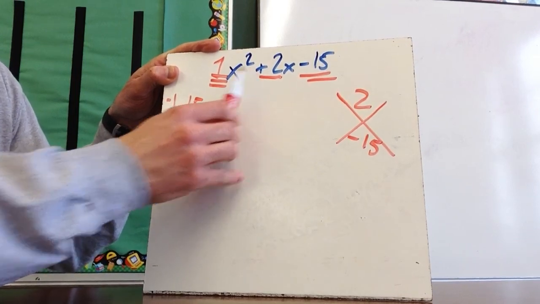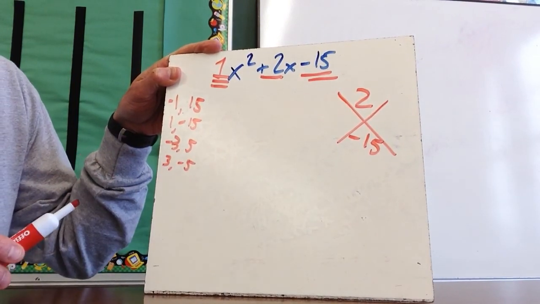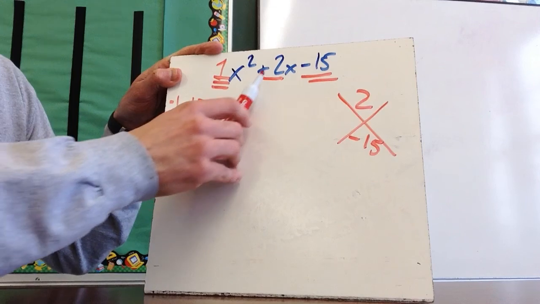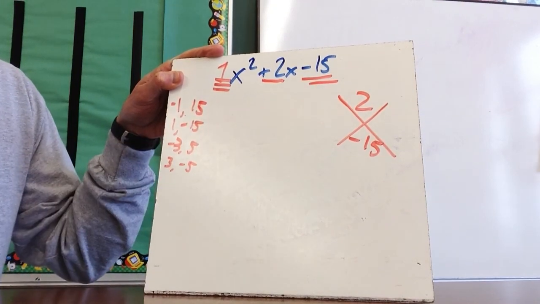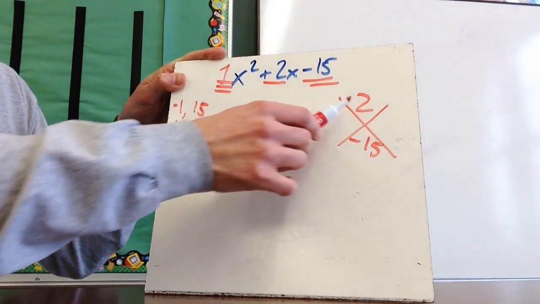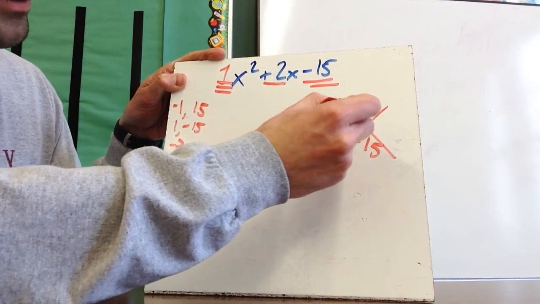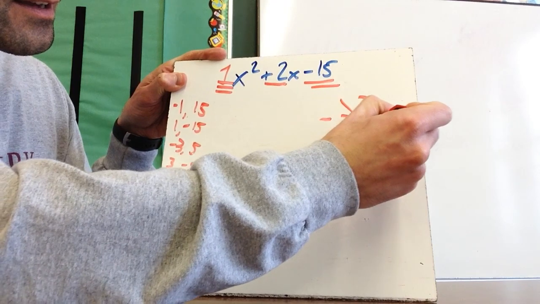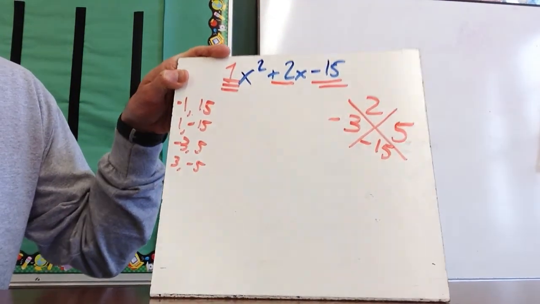In this, because this is going to be a positive, I actually need the larger of the two numbers to be positive, because I need it to add up to this. And so negative 3 plus 5 will actually give me a positive 2. So it doesn't matter the order in which I write this, so I'll write the negative and then the positive, though you could write it the other order.